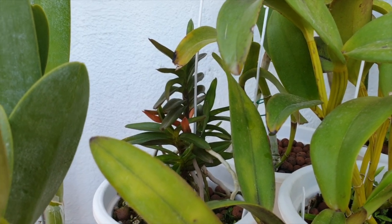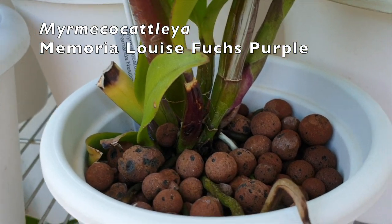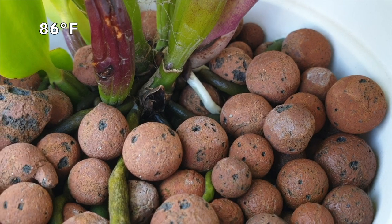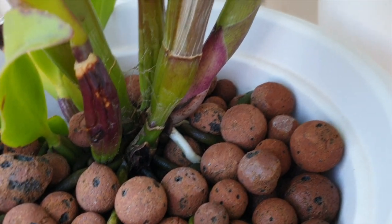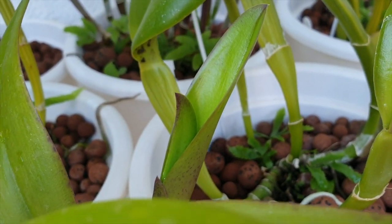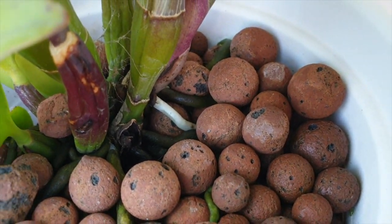I think I missed the mark but we will know for 2022. I lost one of the new growths on my Mimoko Katlia here — Louise Fuchs Purple — unfortunately. With 30 degrees average temperatures now and very dry winds, a lot of misting, I believe it took that new growth out — which is a shame. The other growth however is giving its second leaf a little peekaboo to the world, so at least that's doing well. The other growth was taken out far too soon to produce any roots. C'est la vie, what a shame.